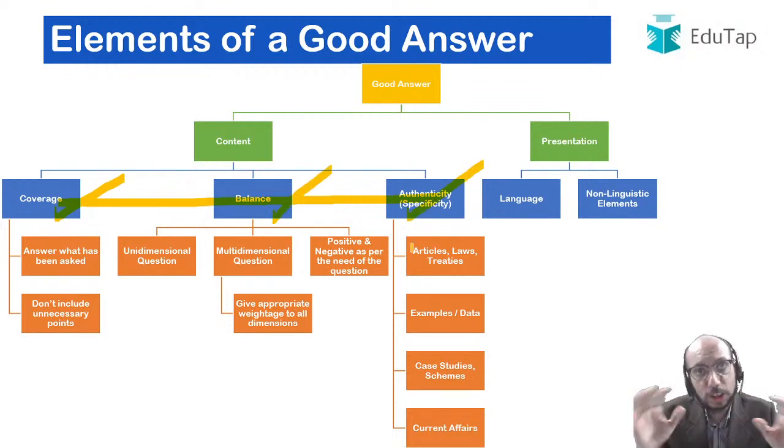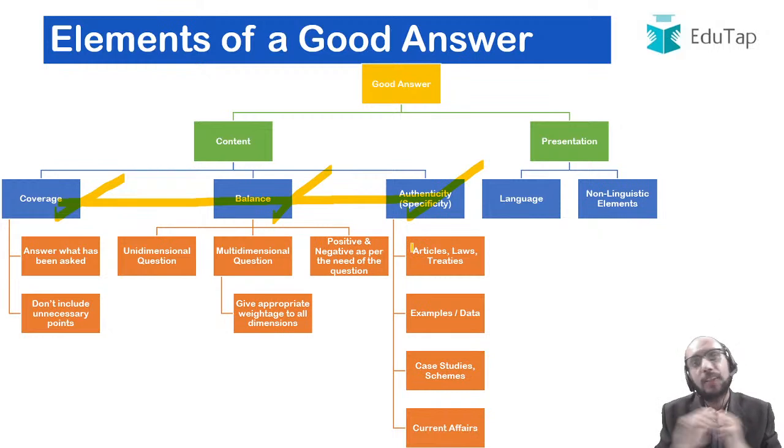specific. You have to carry all these things together, then you will enjoy it, right? Now you have done good work, you have given the coverage, you have given a balanced answer, you have been authentic, you have been specific, right? How can you spoil this? You can spoil this by using language which is irritating for the examiner to read and by presenting your paper in a pathetic manner. That is how you can spoil your impression.